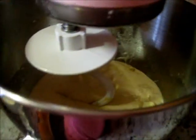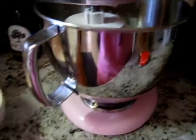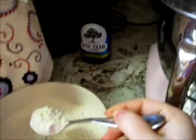Alright, so let's start kneading the sponge. I'm going to put my flour guard on. Start it on slow and add a little bit of flour, the flour reserve that we have.